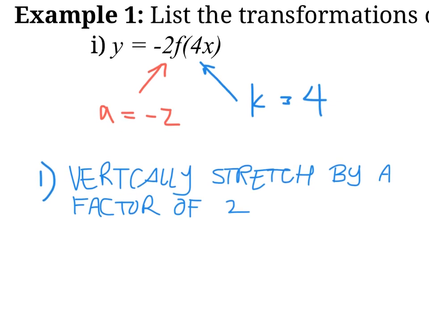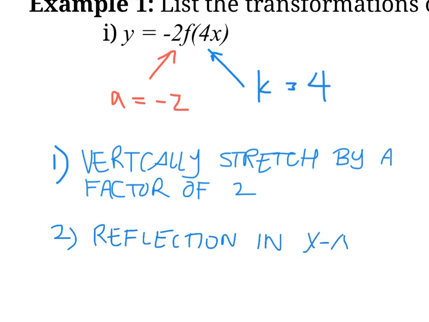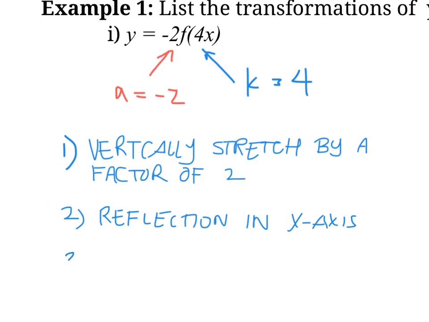So what's next? Let's take care of that negative in front of that a now. What's the negative in front of the 2 going to do? Well, remember this is applied to our a value, and a negative sign just is going to mean that it's going to reflect it in the x-axis, or in the y direction, right, which is the x-axis. So reflection in the y-axis. Sorry, no, in the x-axis, right? It's going to flip that thing below the x-axis, or if it's already below, it's going to flip it above the x-axis.